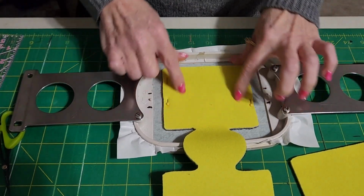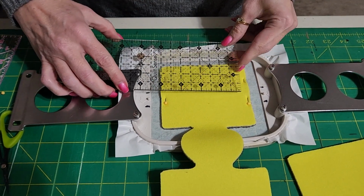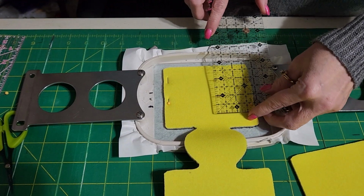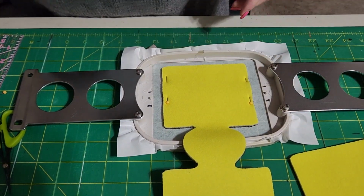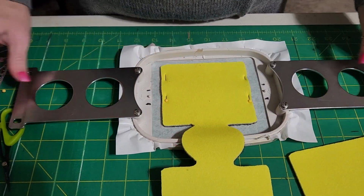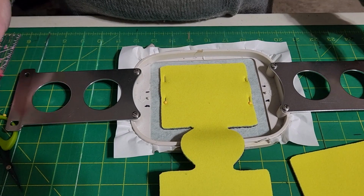Okay. Measure your spots so you can get the logo the exact size. It looks like we're going to be working with about 3 inches by 3 inches. So you're going to make sure it's smaller than that. We're going to run over here to the embroidery machine and get this locked in.